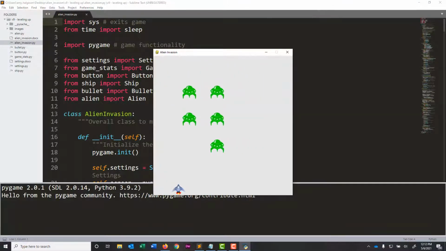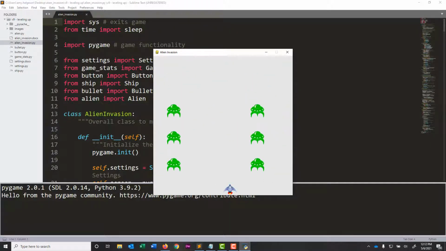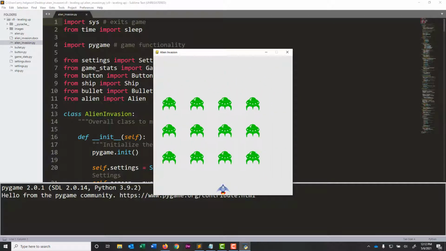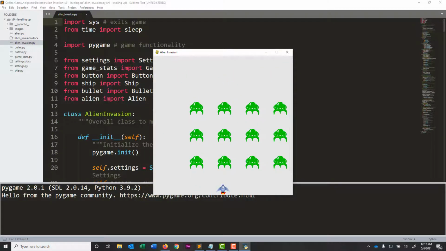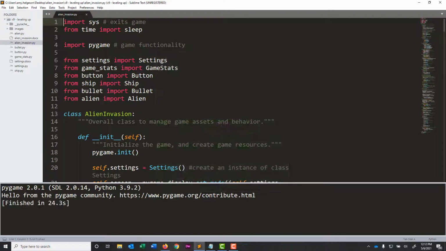So I want to be able to see that the aliens are going to get faster once I get rid of these on the screen, which is like challenging evidently. Yep. So you can see the leveling is increasing. Okay, and that's what you want to see for this section. And again, it should die the 3 times, right, or 4 times, and the play button should come back. Okay, so that's going to be your functionality for the leveling up section.